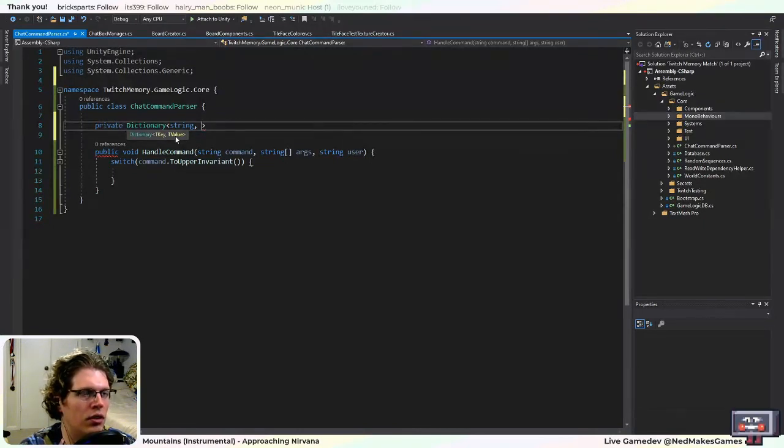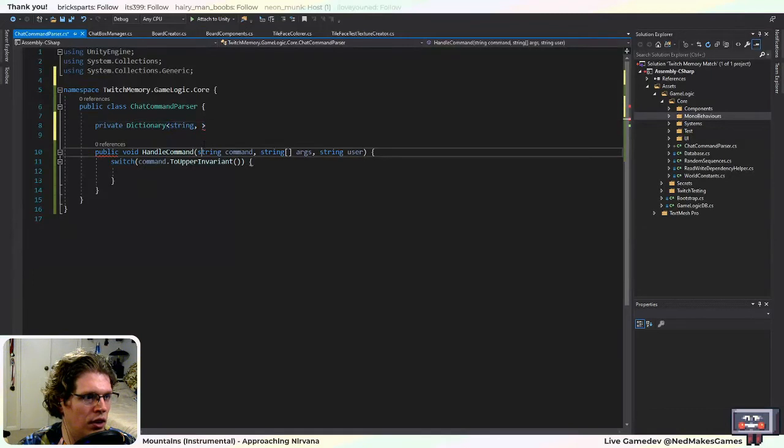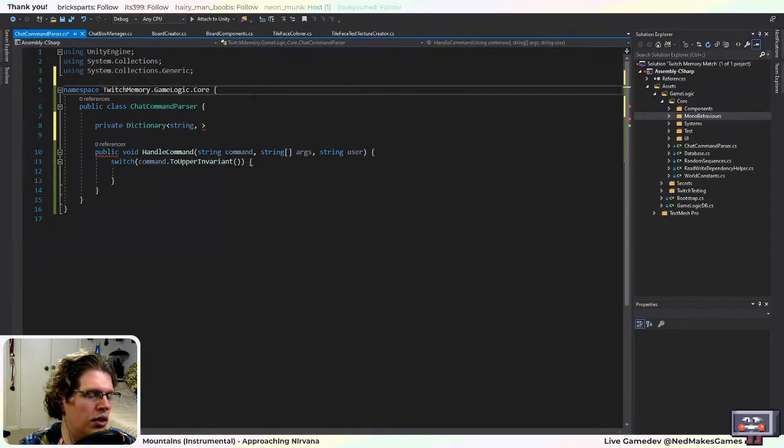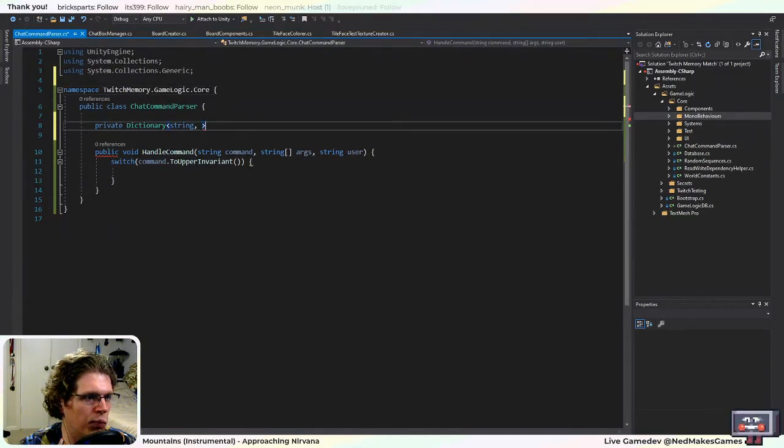Oh, since I want these to be customizable, maybe I should actually pass like an integer here or an enumeration, and then use that to index into some list of commands. I think that's probably the best way. But then that means I have to keep a list of commands as an enumeration.